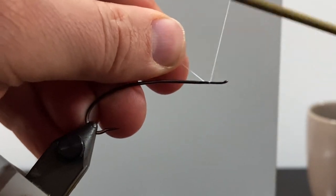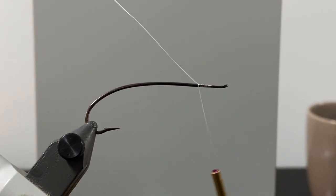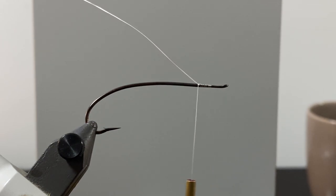In this video, we're going to be tying the Pitcroy Fancy. The Pitcroy Fancy is arguably a spey fly or a spey type fly. It has a lot of the same attributes, but a fancy wing. It's an excellent fly to begin practicing tying classic salmon flies because it has a lot of components of a classic salmon fly and a lot of the techniques are very similar, but you don't end up using any fancy materials. So it's an excellent practice fly.